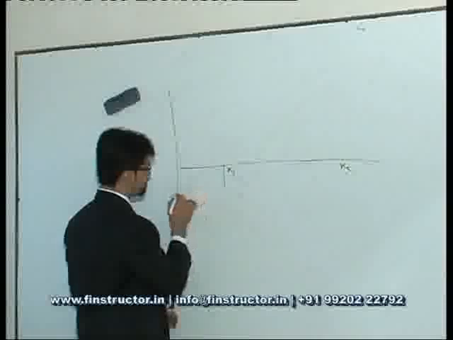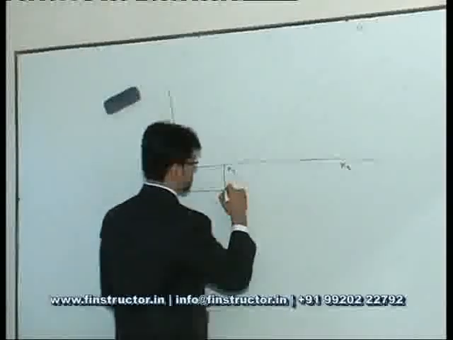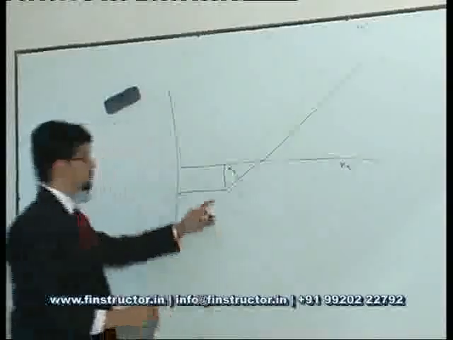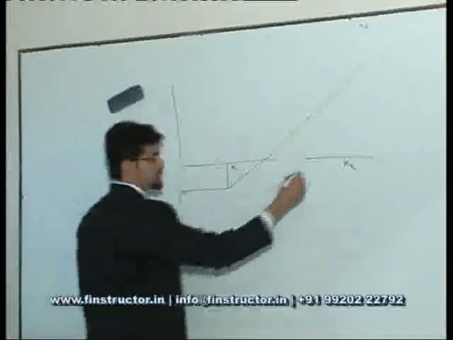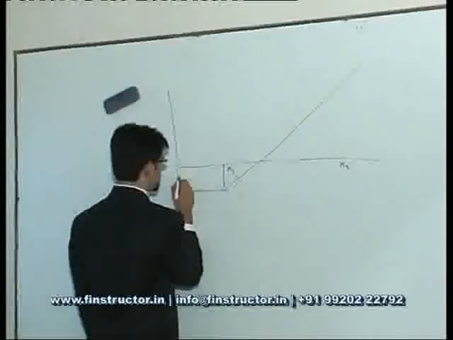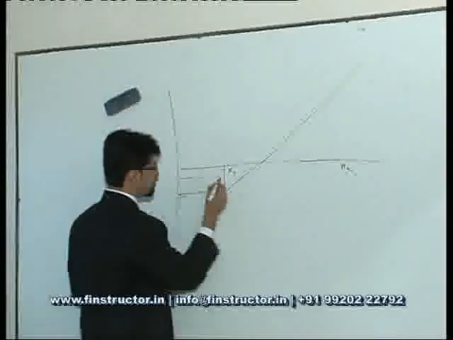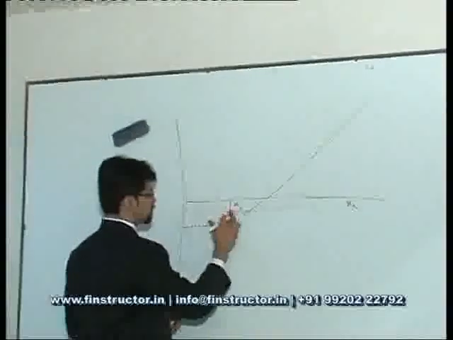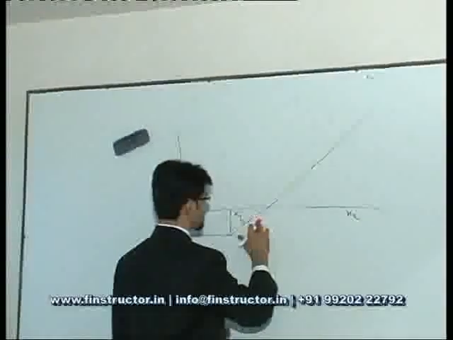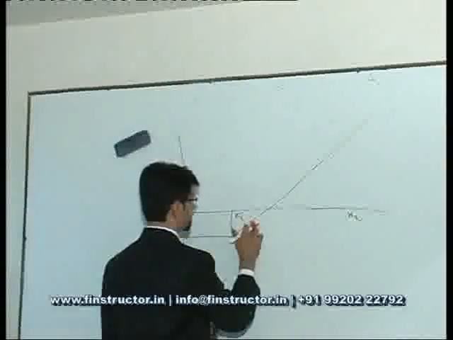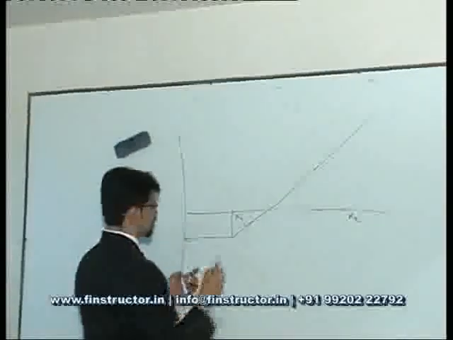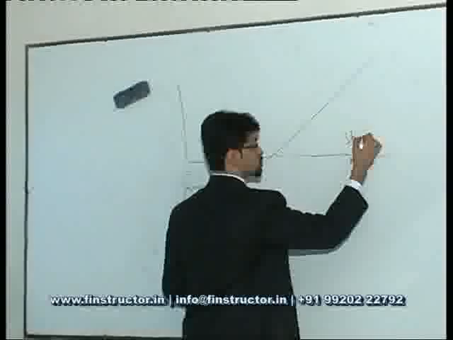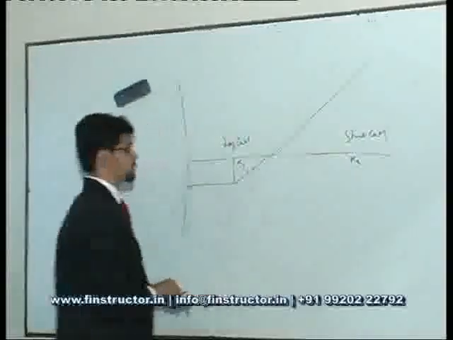So let's say this is the payoff. This will be a 45-degree line. So let's say this is the payoff on the first call option. My second call option will have a relatively lower premium because it is at a higher strike price. I am long a call at K1. I am short a call at K2.